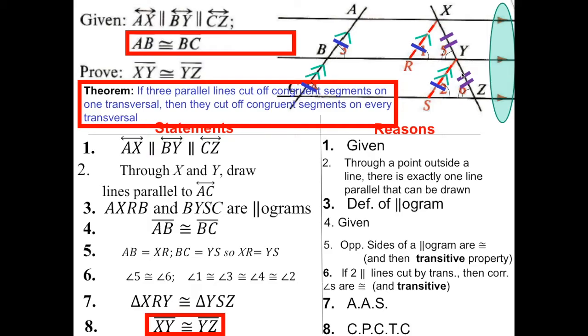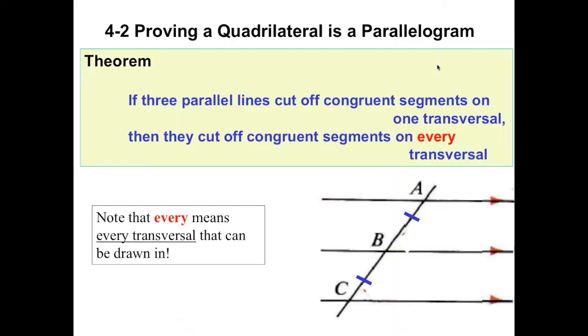If 3 parallel lines cut off 2 congruent segments on one transversal, then they're going to cut off 2 congruent segments on any transversal that crosses those 3 lines. And just in case I didn't beat that one to death enough, I want to point out another thing. When you're given diagrams in class, this segment given to us is congruent to that segment, and those 2 segments were congruent to one another. That's definitely true, but I want to make sure you're interpreting this theorem as broadly as it can be interpreted. So make sure this goes in your notes: if three parallel lines cut off congruent segments on one transversal, then they cut off congruent segments on every transversal.